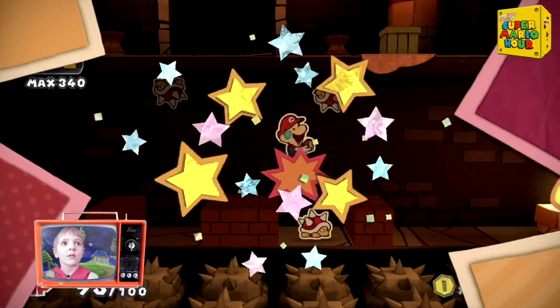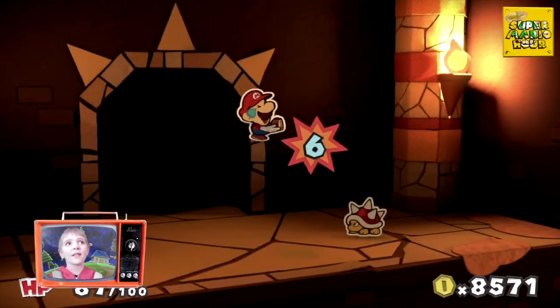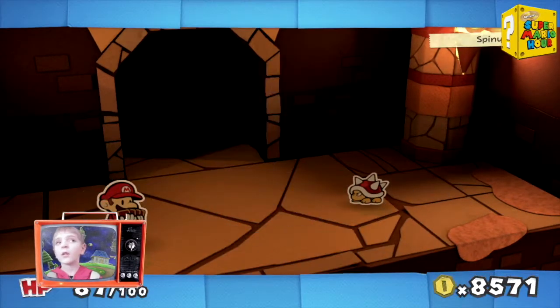Jump. I don't think I can jump that far. Another boss. It didn't jump again. Another boss fight. Well, guess what we have? There's a whole bunch of Spinies. So I say we just use another one. What do you say? Spiny.